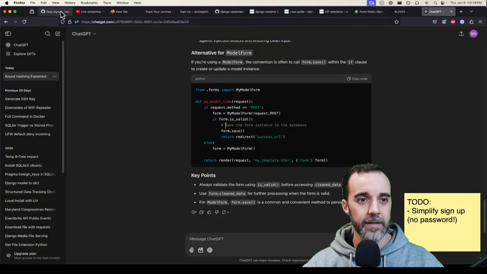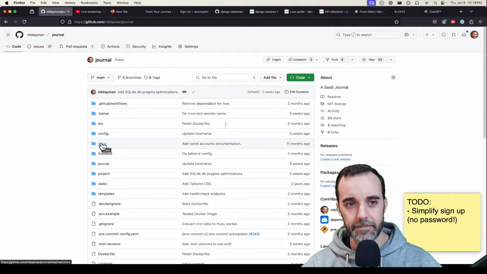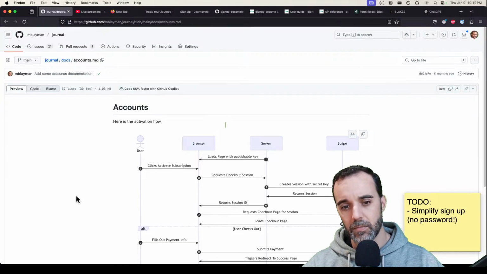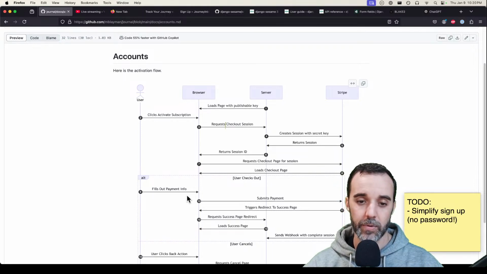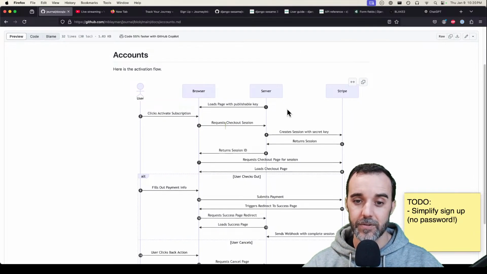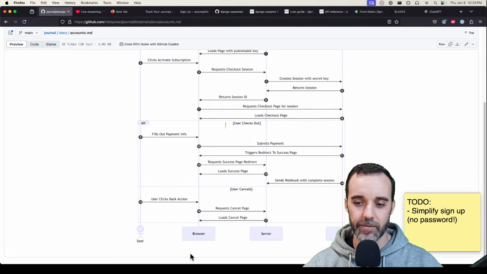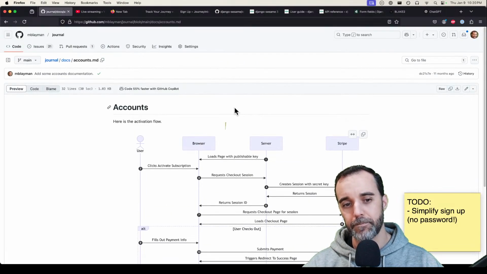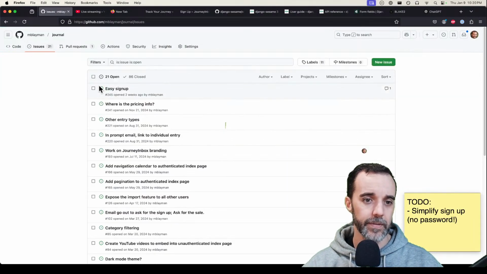In fact, we can go look at it. There's a mermaid diagram in this app in that docs section. So if you go under GitHub MB Layman Journal, you go to the docs and you check on this. There is a mermaid diagram that I have for the process of working with Stripe. The reason I filled that in is because there's a lot of weird crap that happens with this process. It was like 17 different steps, talking to Stripe, talking to the browser, talking to the server. So I wanted to capture all that. I don't do that all the time, but where it is useful, I will sometimes do it. Anyway, that's that.